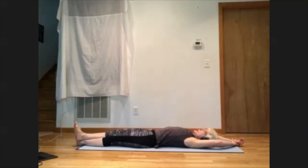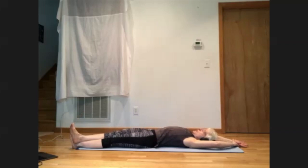And now cross your right ankle over your left and grasp your right wrist with your left hand. If you could keep everything on the floor, that's nice. If you need to lift your hands off the floor, that's okay. And slide your feet and your hands over to the left side of your body. You can use your left hand to just give a little drawing on the right arm and making a sort of banana shape on the floor here.